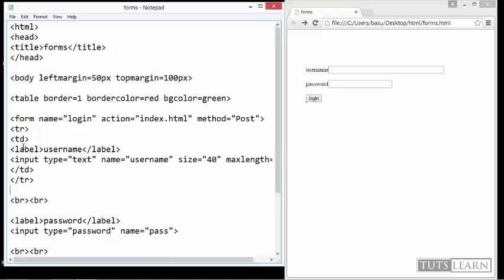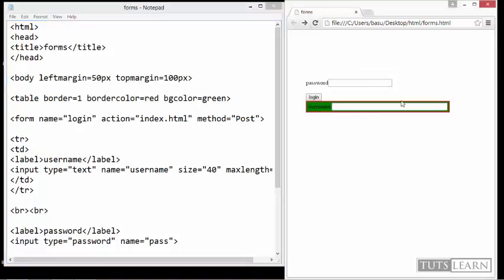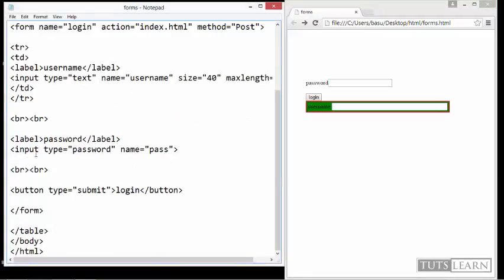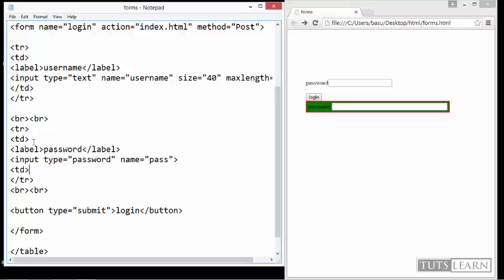So in the first row we have the username, so save that, refresh it. Look, the username is in the first row, and if you want the same in the second row, add table row tr and then the td, and then the td and then the tr, and then close it, save it, refresh it.